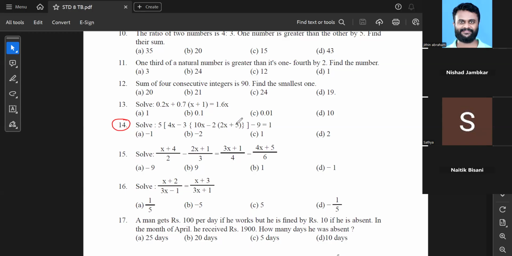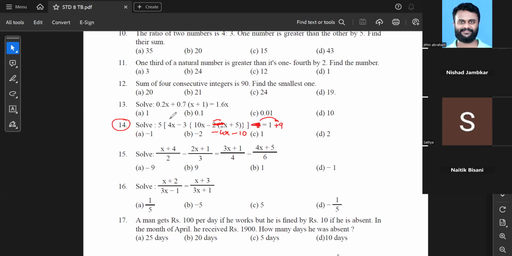So first I'll do the innermost bracket. When I open the bracket, this becomes 4x and this becomes minus 4x, and minus plus becomes minus. 2 into 5 becomes 10. 10x minus 4x, you have 6x inside. But before writing that down, this minus is an isolated minus. It's not multiplied with any other number. So when I take this minus sign to the other side, it becomes plus 9. 1 plus 9 is 10.